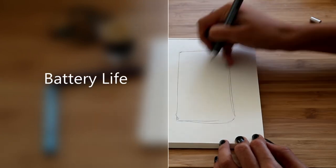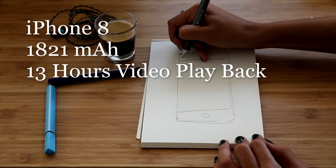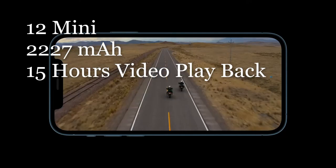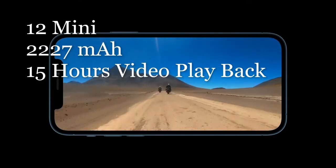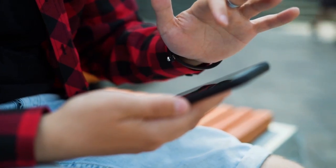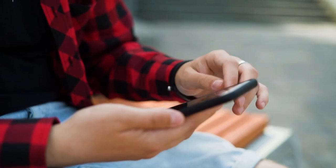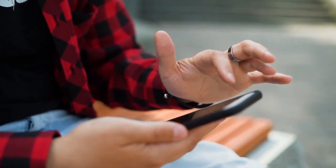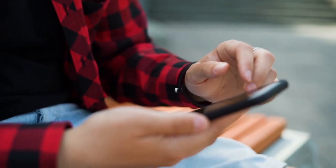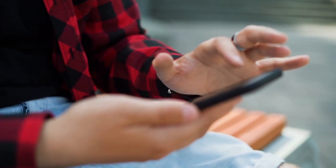Battery life. The iPhone 8 has an 1821 mAh battery with a reported 13 hours of video playback time. The iPhone 12 mini has a 2227 mAh battery and a reported 15 hours of video playback. This is impressive, and thanks to improved CPU efficiency and battery technology, the iPhone 12 mini has an additional two hours of theoretical usage. However, due to background processes and the way apps remain active in the background, I don't think either phone will last two days between charges, even for extremely light users unless additional apps are left uninstalled.